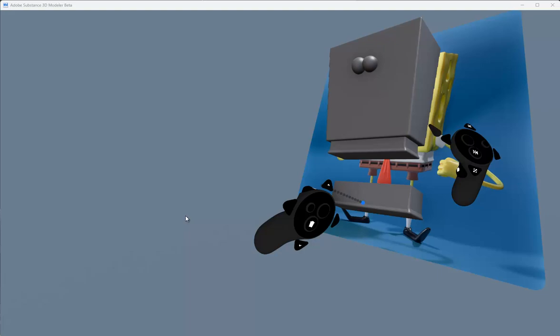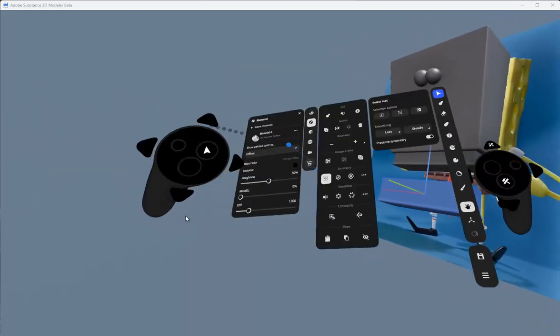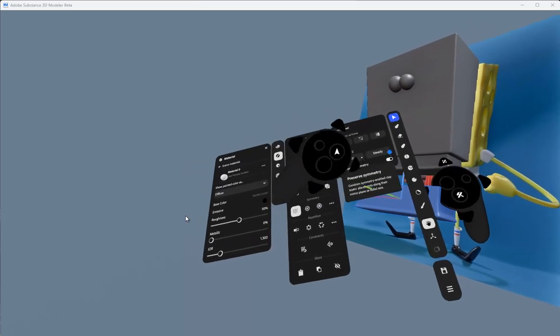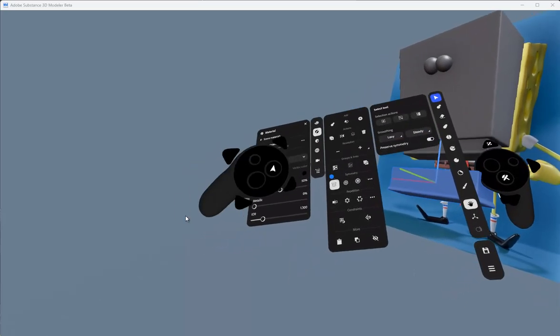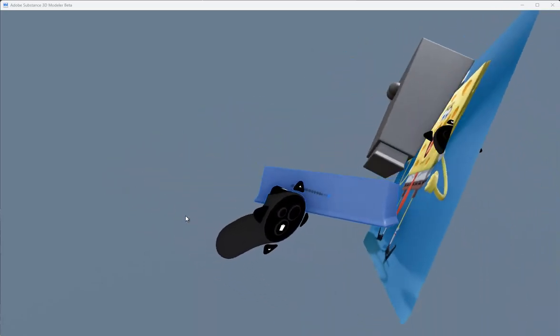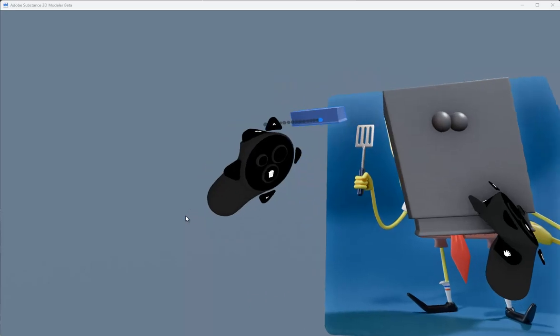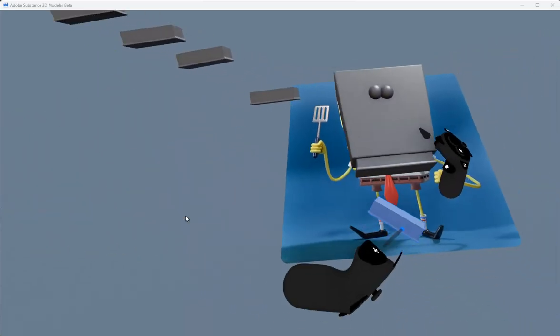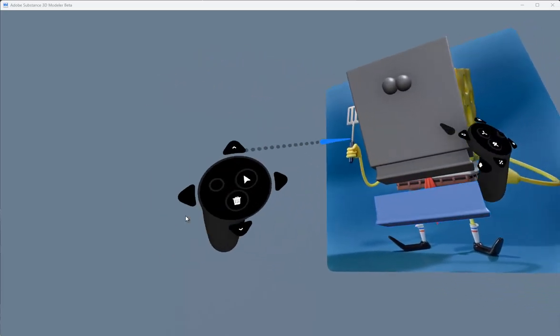And you can see here the reason that's happening is because I have symmetry on, so it's locking across the plane, and this preserve symmetry is on here, so I can turn either of these off, and then I can move it freely, and I can still scale it, place it, and then while I'm holding it and moving it with the primary trigger, I can hit the secondary trigger, and that's going to give me duplicates.